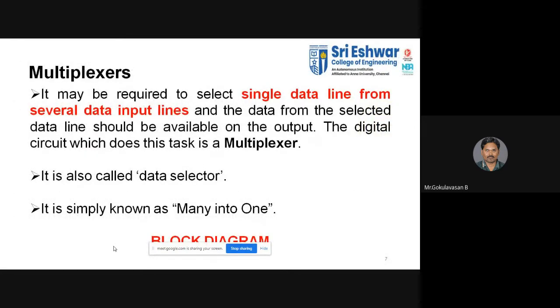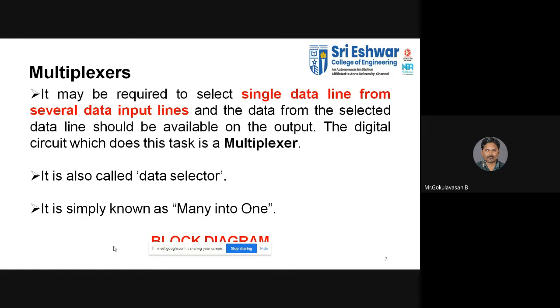Here, in addition to what ma'am has said in the last class, I have some additional points which you might already know, right? A multiplexer, also called a mux, may be required for some applications. There may be a necessity to select a single input line as the output.